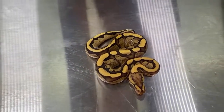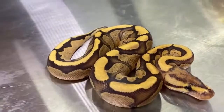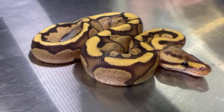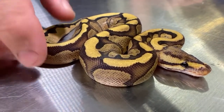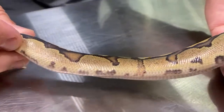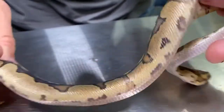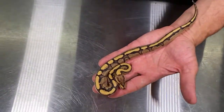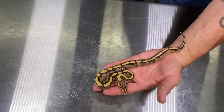So this is a Fire Red Stripe, 66% het for clown, and this is a little girl that's eventually going to be available here. She looks awesome. I'm digging what Fire does with Red Stripe. Is that a yellow belly at the bottom? There's no yellow belly in the pairing that I'm aware of, so I would say no. That's just probably from the Fire. But Fire Red Stripe, 66% het clown female. She looks good.